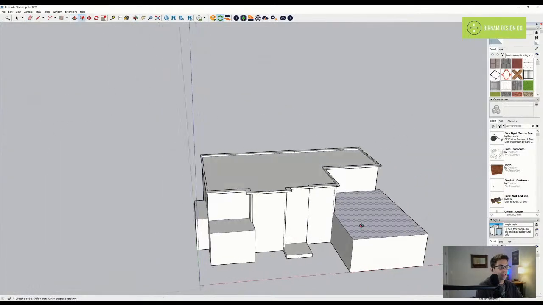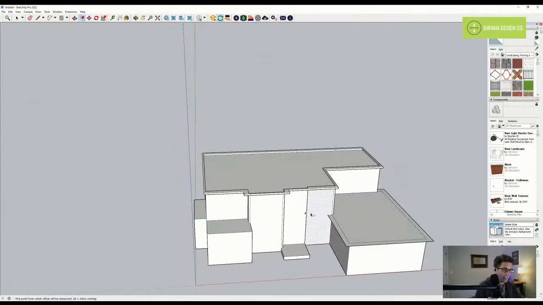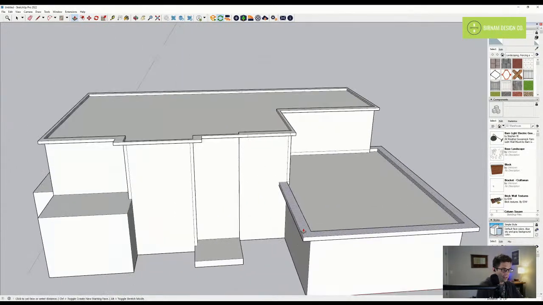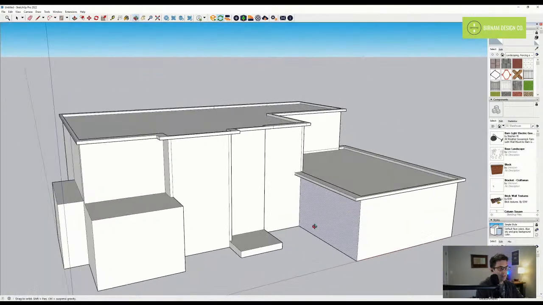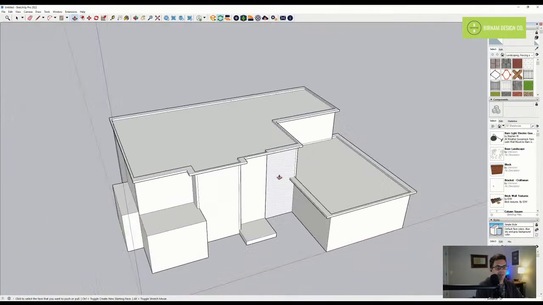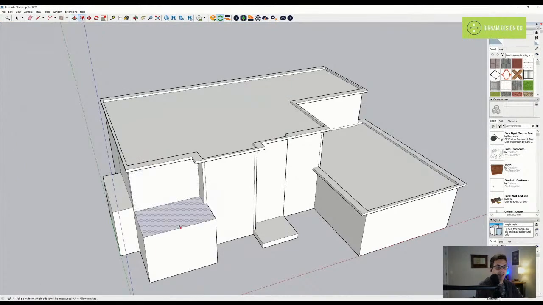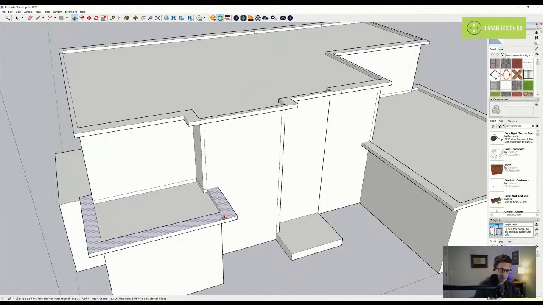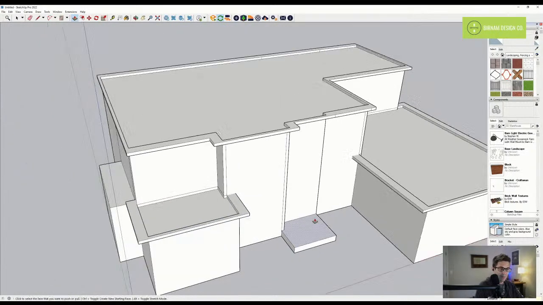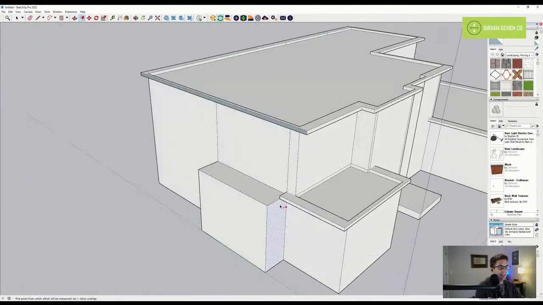Sweet. Starting to feel like a house. Set this 18 as well. Building the eaves.